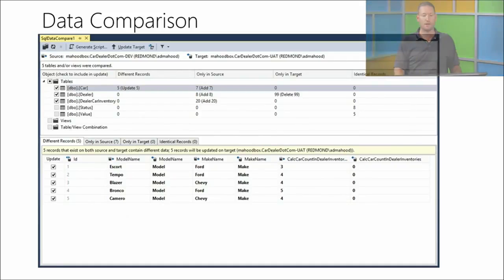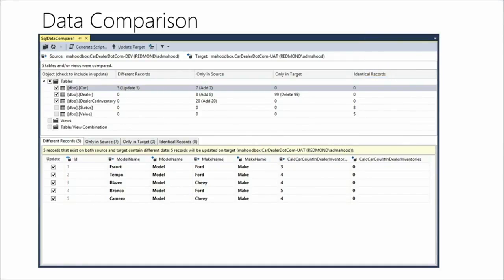Okay, so this gives you a quick look at what a data comparison UI might look like in the product, where you have two different same-schema databases. You can pick a selection of tables, and you get a very good graphical representation, highly accurate. It shows what's identical, what's different on one side or the other, and you can actually script out the changes necessary to make those and execute those separately.